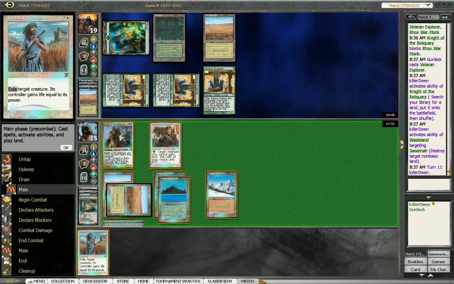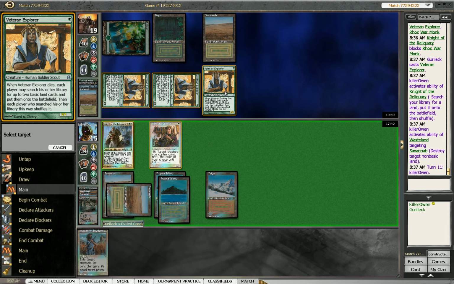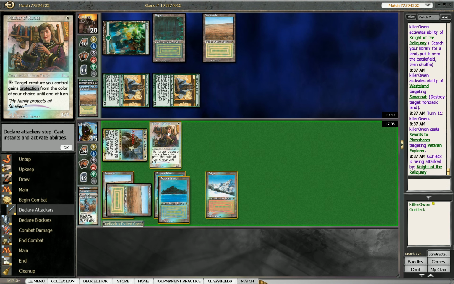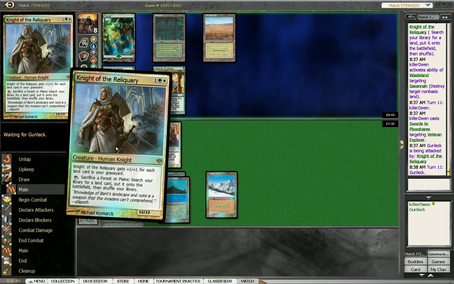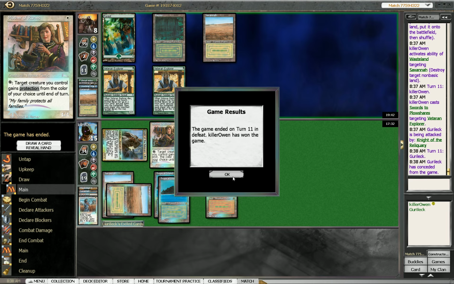And I will actually use, just trying to think here. I will use the swords on the Veteran here. That way we can save our Mother of Ruins in case he has some sort of removal next turn that he tries to use on our Knight. Way to pull through, Knight. Holy cow. Yeah, so there's game 2.